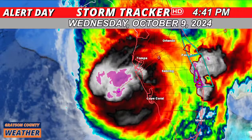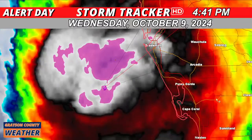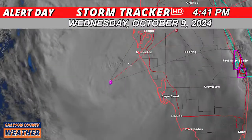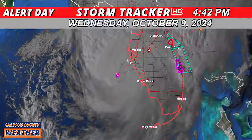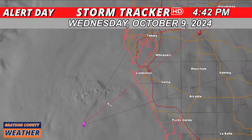Yeah, as you said, Hurricane Milton's in the Gulf of Mexico right now. It's about 60 miles west-southwest of Sarasota, Florida, or at least the center of the storm is. Again, 50 to 60 miles from the coast, moving northeast at about 17 miles per hour. Latest measurements show a central pressure of 948 millibars, and the lower the pressure, the stronger the storm, and that's certainly very strong. Max sustained wind speeds are at 120 miles per hour with gusts up to 150, still a very significant storm.